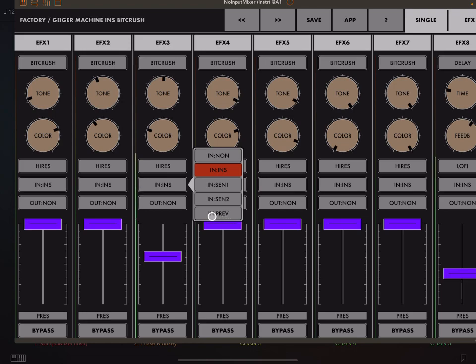Here, the input for it would be the previous slot, FX2. So that's another important thing to pay attention to. There you're hearing the difference between the high res and the lo-fi one.